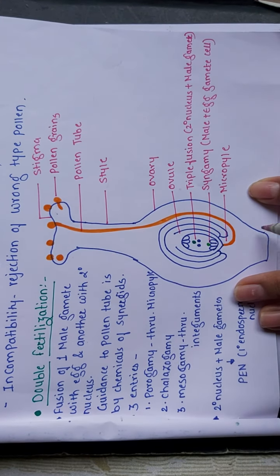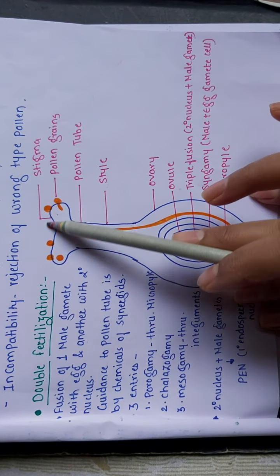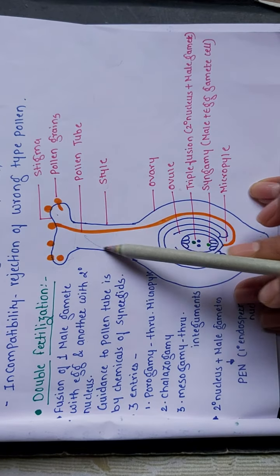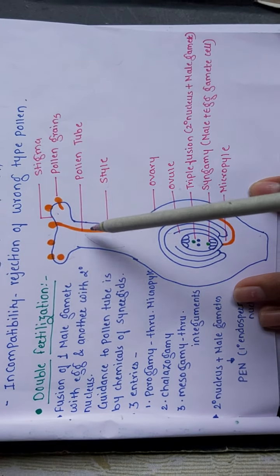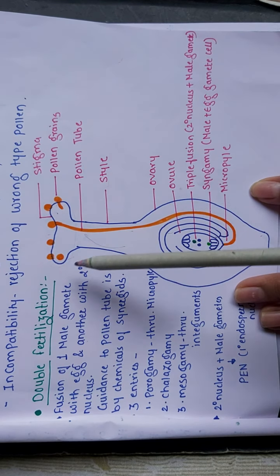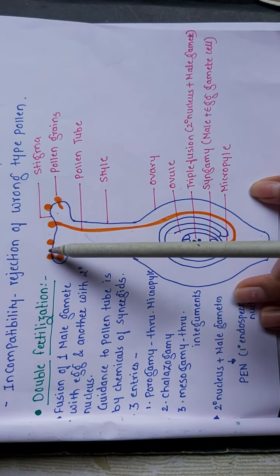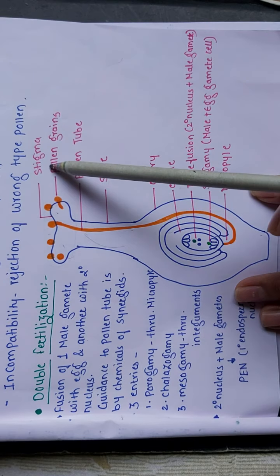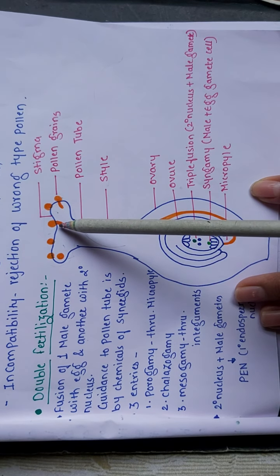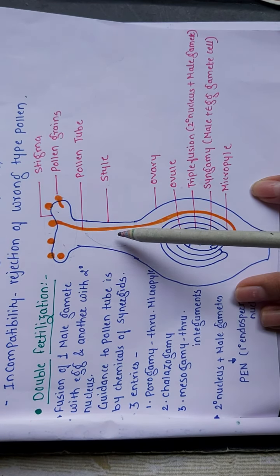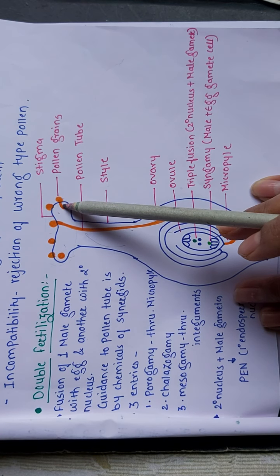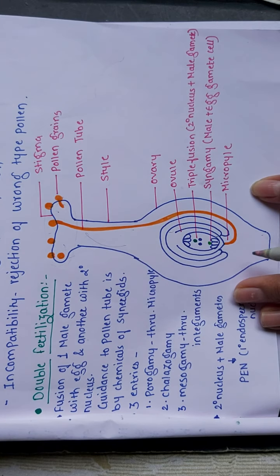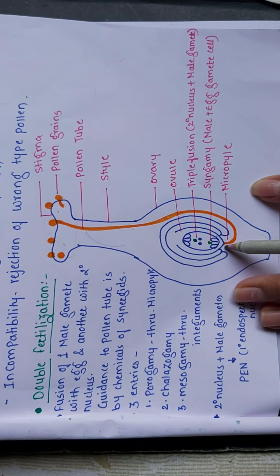Here I have made the diagram. This part is what? This is the part of the stigma, this is the style, and this complete part is the ovary. Stigma, style, and ovary, right? So these orange colored dots are nothing but what? These are the pollen grains, and they are forming the pollen tube. Okay, so I have shown one pollen tube germinating and another reaching towards the embryo sac, right?